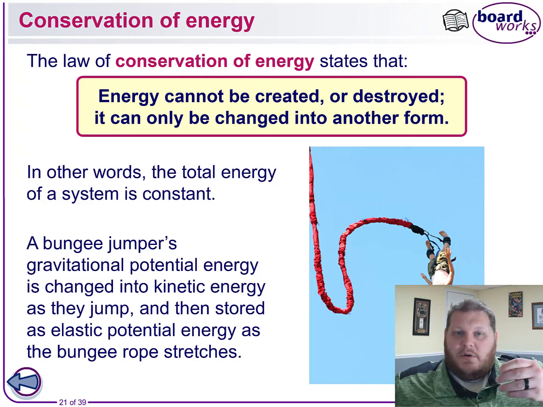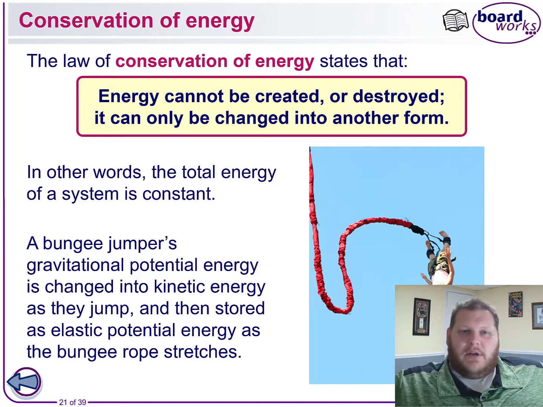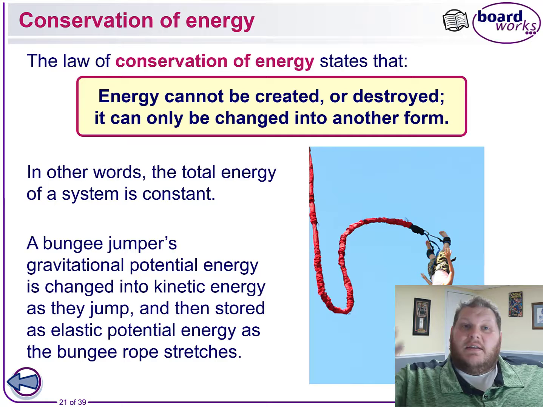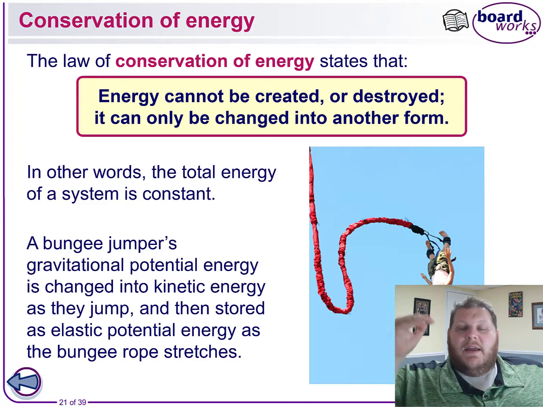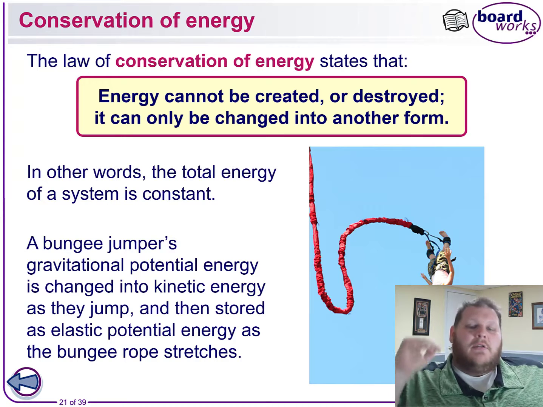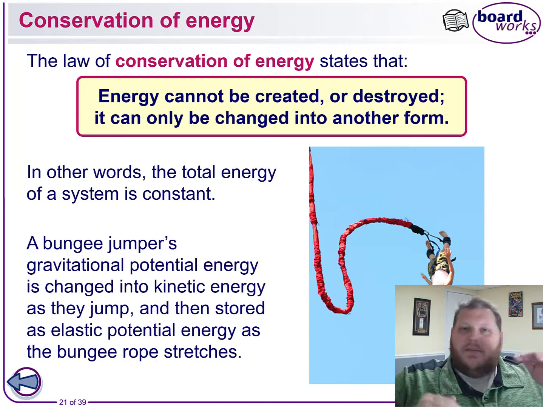It's got all that energy stored up, and then as soon as it gets to the point where it can't stretch out any further, it's going to be released back into kinetic energy, accelerating the bungee jumper back up. And then as you're increasing that height, you're starting to slow down because of gravity pulling down on you. As you move up, it's increasing that gravitational potential energy. So it's just this ebb and flow back and forth of converting between all these different forms, which is kind of cool.